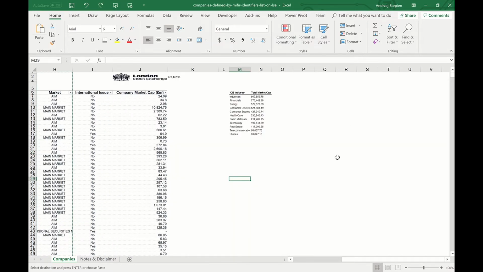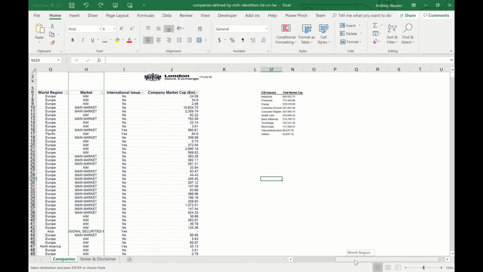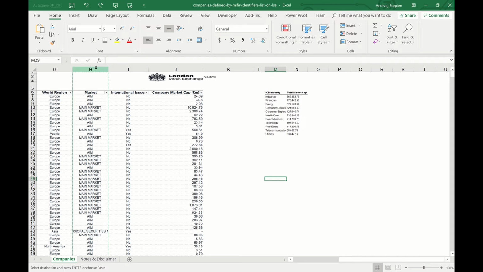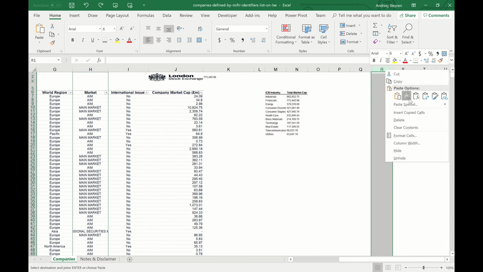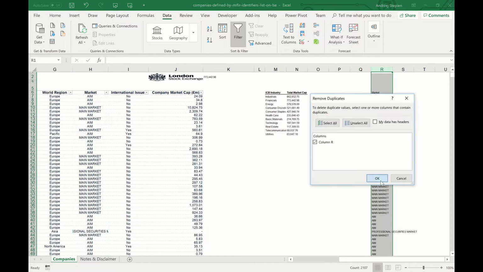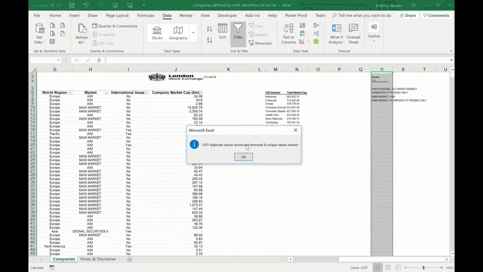Now let's imagine we want this information with addition of market value. That means that our sum will depend on two conditions, ICB industry and the market. In order to organize unique values for the market, we're going to take the same steps we took for the last ICB industry example. So I'll copy the entire column H, paste it maybe in column R, and once again go to data and remove duplicates. I click OK to that. We get unique values for our range.